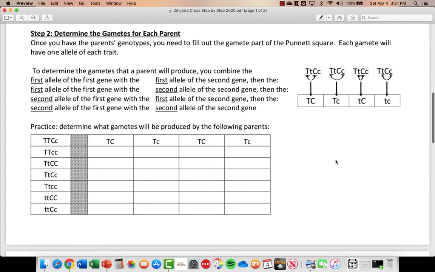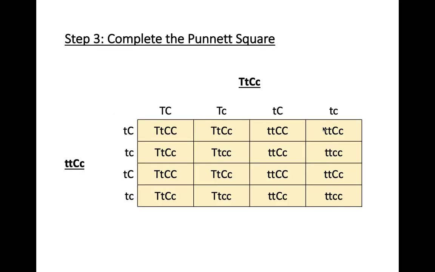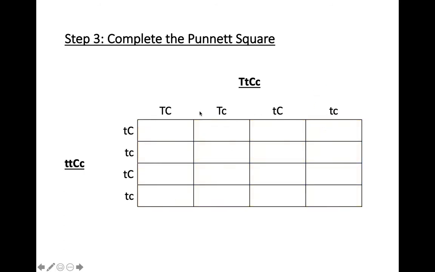And again, I'm going to provide you the solutions to this, but here you have plenty of practice, and this also describes what you do, and you have a little graphic here. All right, so that's pretty straightforward, right? You can do that. Step 3 is just to complete your Punnett square. It's really easy. You've got your alleles here, and you're just combining what's in this egg with what's in this sperm. You're going to write it right here in this box.